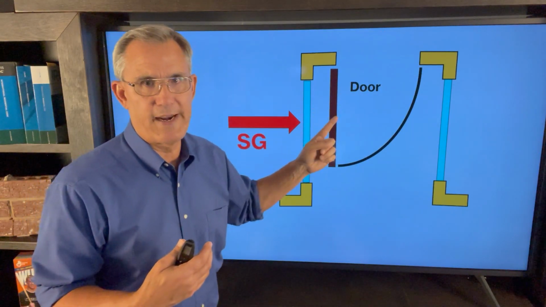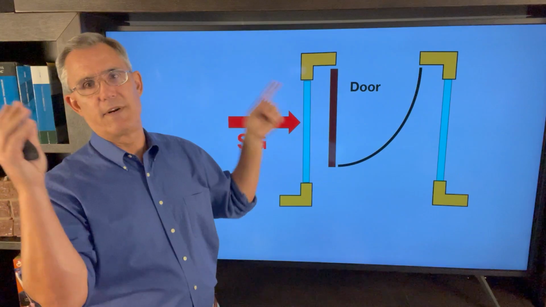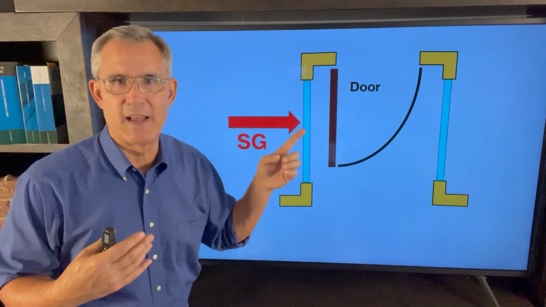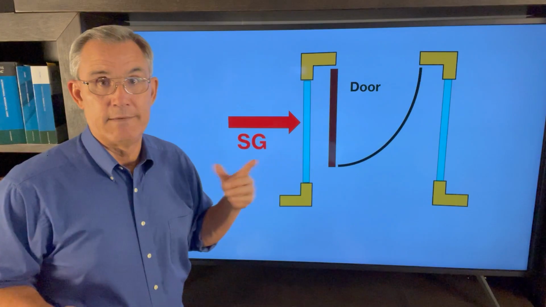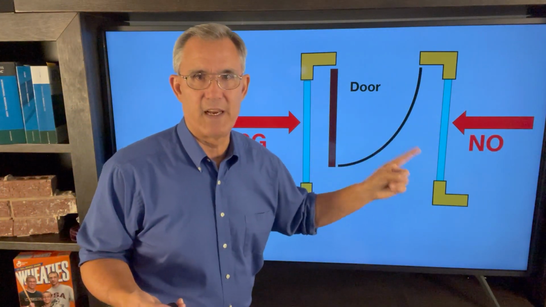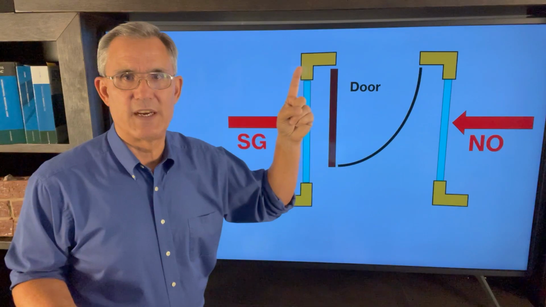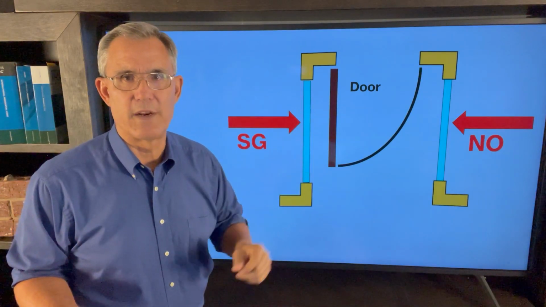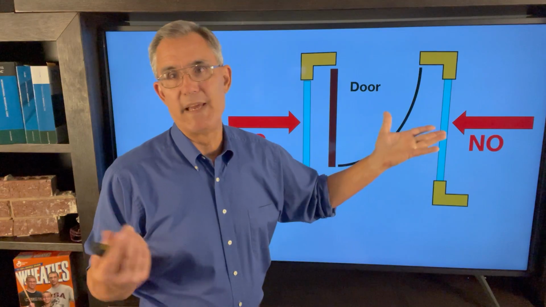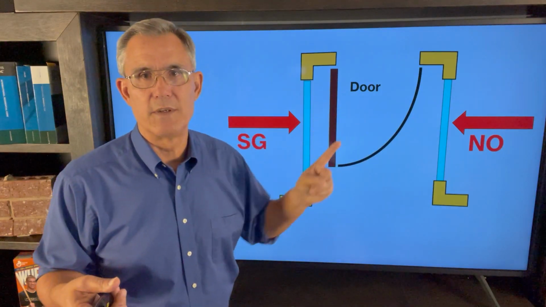And you're standing right here, and you get hit by the door, and you go through that window. The code writers want this to be safety glass for that reason. But also, this one would not be safety glass because it's not the hinge side of an in-swinging door. Could you get hit by a door here and go through? Maybe, but according to the words, that's that.